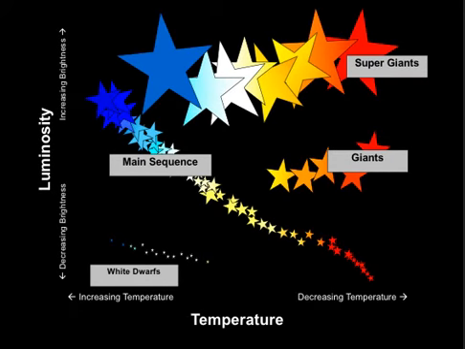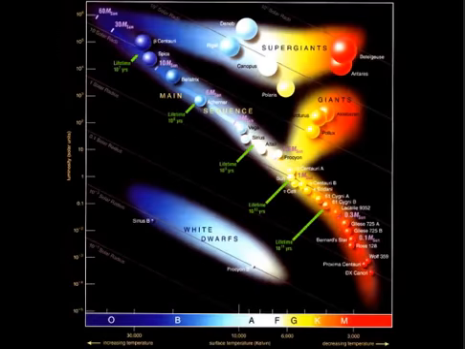Some of the things I want you to pay attention to right now is that, number one, you can see that they're not just randomly spread out. That's incredibly important to pay attention to. Another thing that I want you to notice is that luminosity and temperature have a relationship with each other. So as temperature is increasing, other things are happening with luminosity, and vice versa. As luminosity, or the brightness, is increasing, temperature has a relationship directly to that. So we're going to look at another HR diagram here that shows us the scale of where these different stages of the life cycle of a star are based on these diagrams.